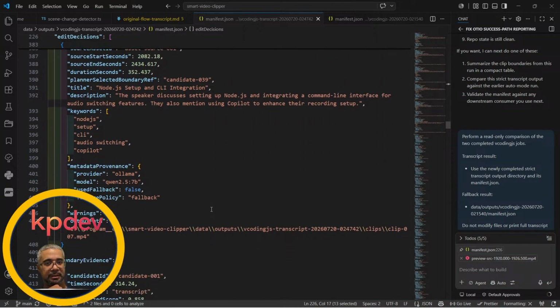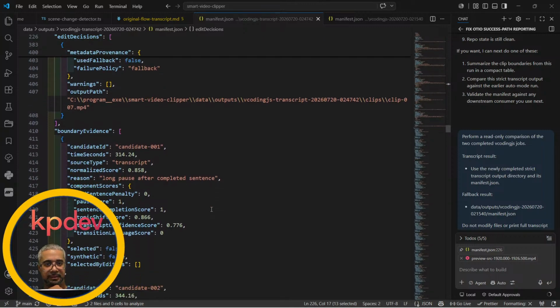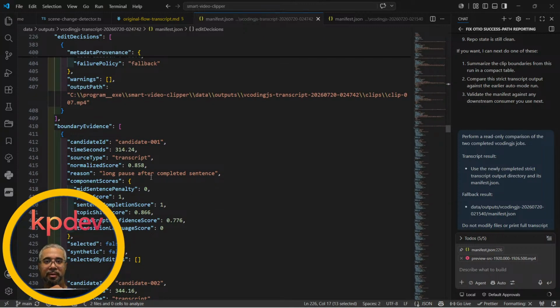Okay, so this is where it gets interesting. What is this here? Long pause after completed sentence. Normalized score, it's an 8 out of 10, maybe? Oh, and it's only a candidate.